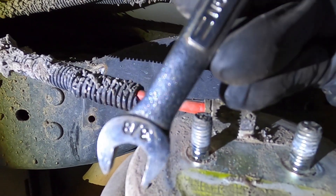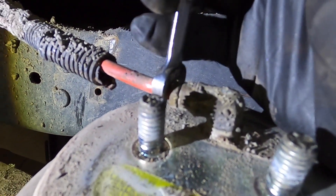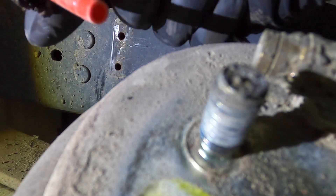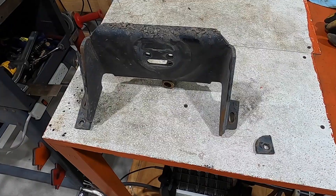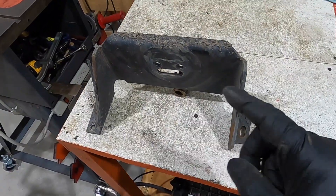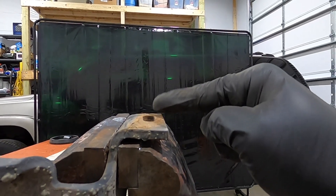Just so you can see it better — I took this wrench, it's like three-eighths, and I slipped it over the tube. See that gap? When you push it, it closes and releases the hose. I'm probably gonna have to cut off a little bit and clean it up so it doesn't leak when I put it back together. It's out, and this is the piece that was broken off. I could buy another bracket, but I think I can just weld it.